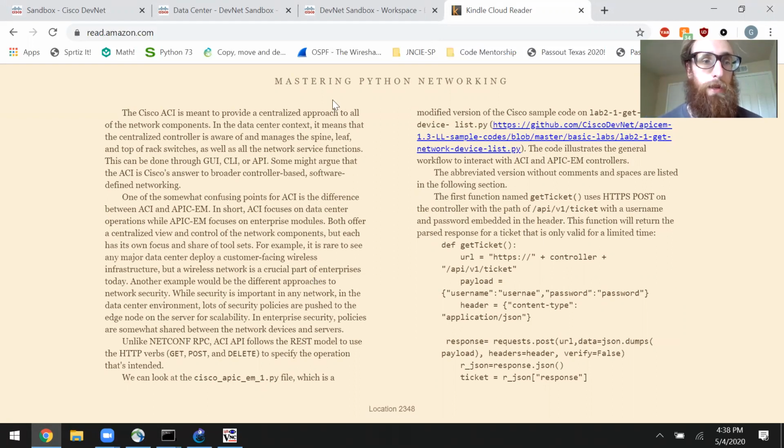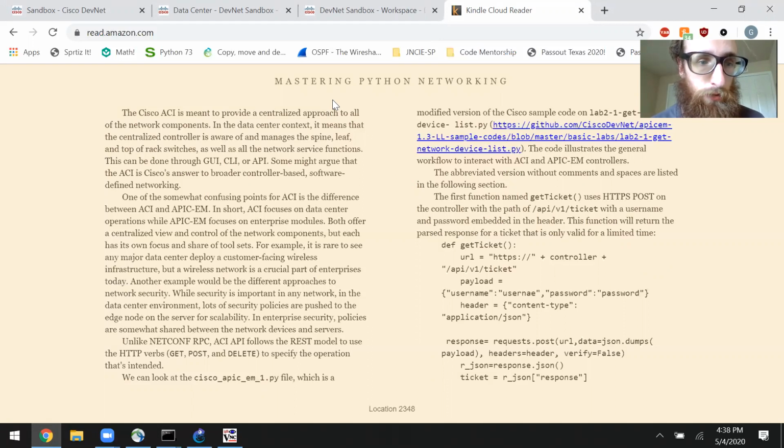Some might argue that the ACI is Cisco's answer to broader controller-based software-defined networking. One of the somewhat confusing points for ACI is the difference between ACI and APIC-EM. In short, ACI focuses on data center operations, while APIC-EM focuses on enterprise modules.